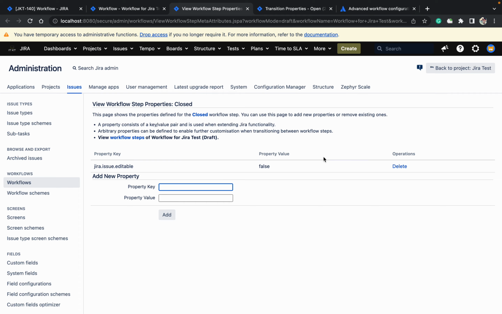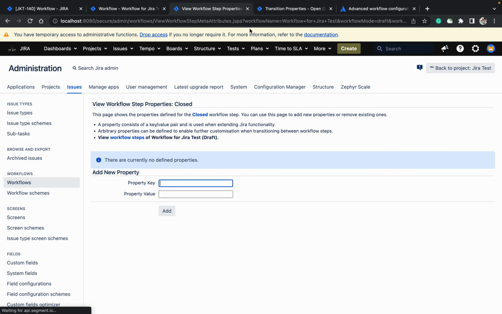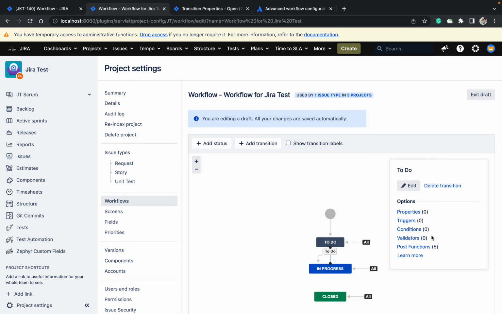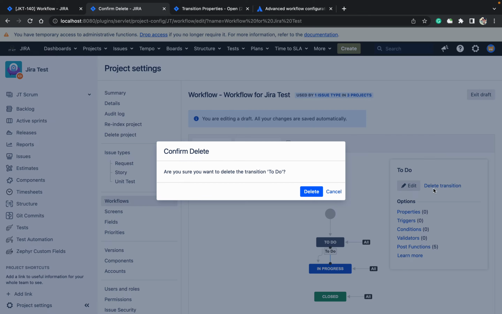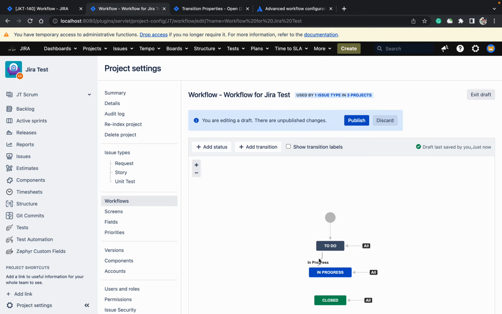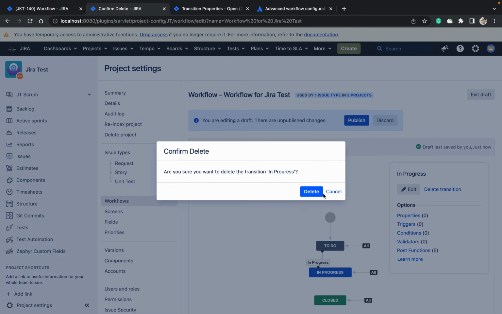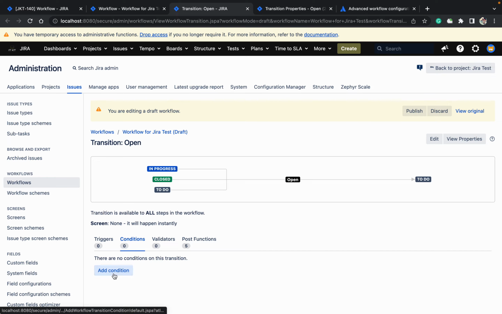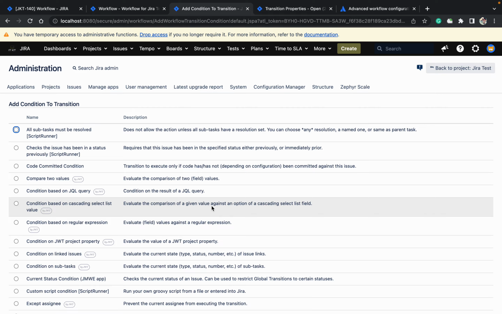I am going to remove the properties now. Once I remove it, I will be able to make the changes. Now in this to do, remove this one, delete transition. Under this one, click on delete transition, and the to do one, conditions. If you have permission, then only you will be able to see.